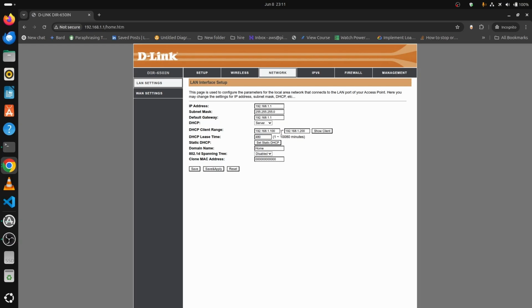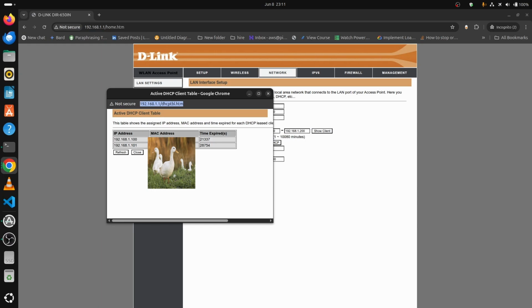My DHCP range starts from 100 to 200. You can see it assigns the IP addresses in an appending manner. So 100, and next it will assign 101. Now let's say a scenario where I own machine 1 and machine 2. At that time it will assign the first machine 100 and the second machine 101. Then my SSH will fail because I don't have a fixed, static IP for that machine.